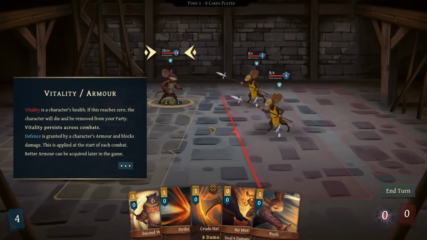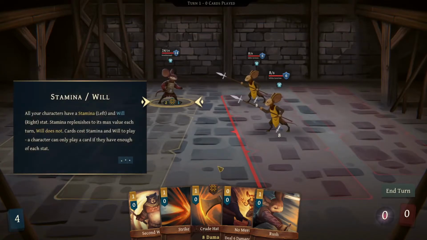It absorbs damage, but once it's gone, it's gone, until I assume the beginning of the next combat, since it says it's applied at the start of each combat. All of your characters have stamina, which is this little 2 here, and will, which is this little 1 here. Stamina replenishes to its max value each turn. We can basically look at it like action points, if you will. Will does not, though. Cards cost stamina and will to play.